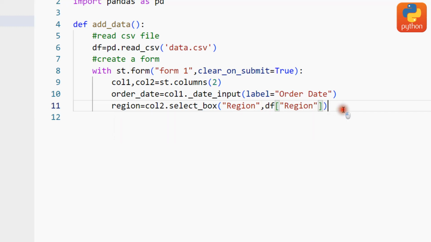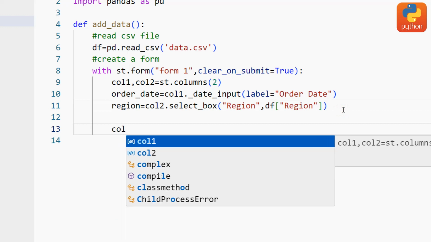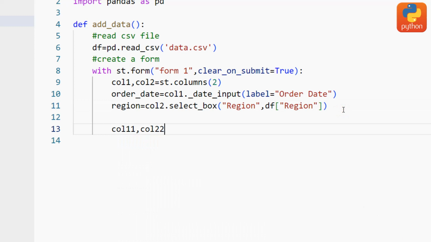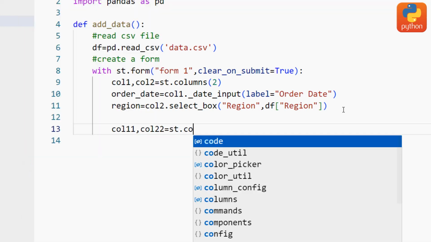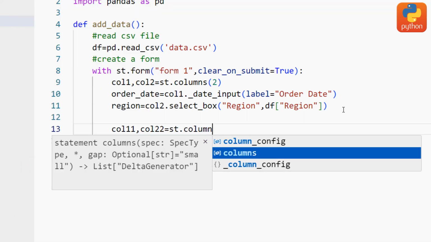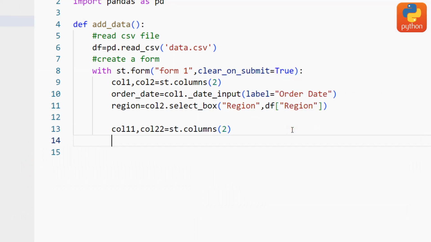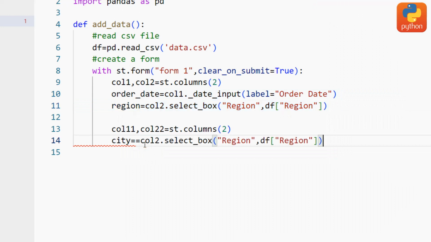Okay, we create another column, for example column 1 and column 2, equal to st.columns. And how many columns? 2. Okay, and we create another field that is city. Let us copy the same code and then duplicate it, equal to column 1.